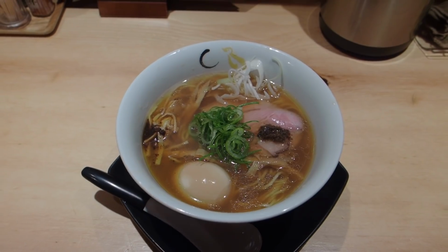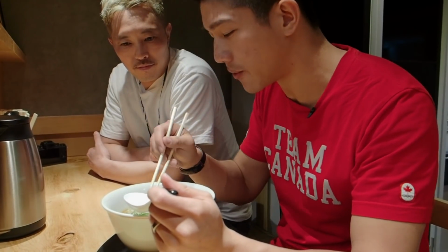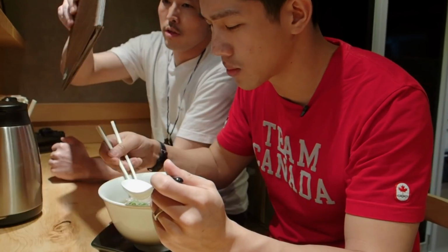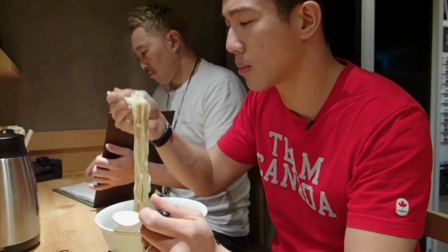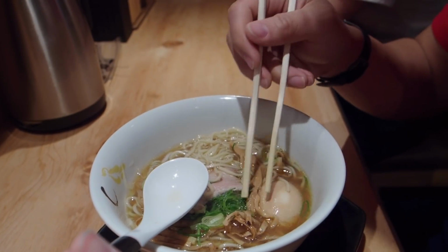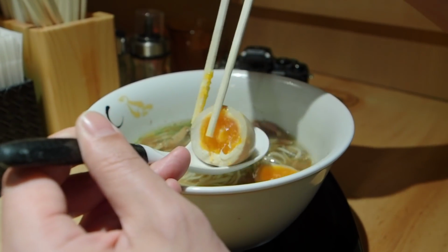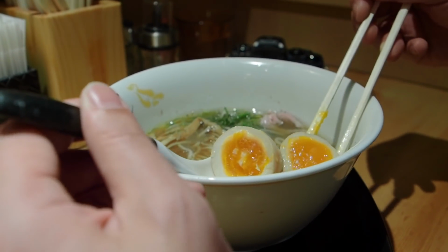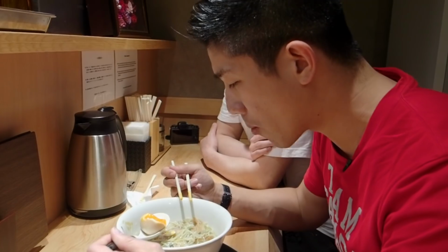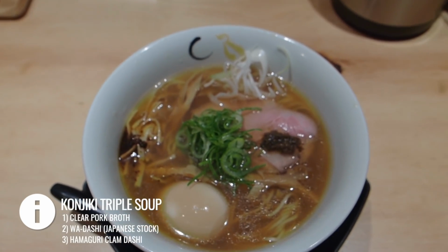Oh, this is a really nice cut of pork. Really good. What part of the pork is this? I think maybe shoulder. Yeah, that's shoulder. So good. It's soft but a little crunch at the same time. Really strong bamboo flavors. Ooh. Yeah, look at that. I'd say this one is a bit more runny than the other ones that we've had, but a nice golden inside. It's really good. I like it because it's not overpowering, not really salty either.